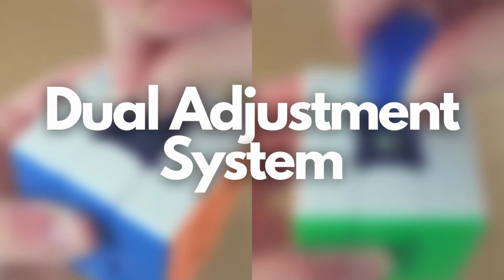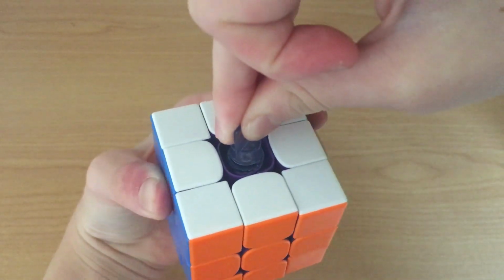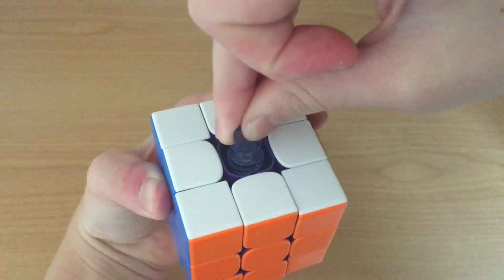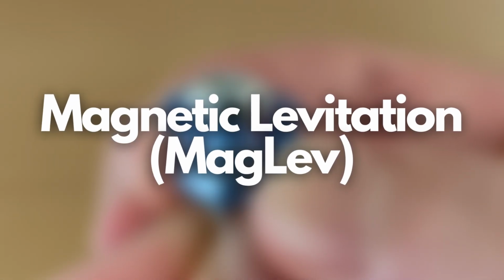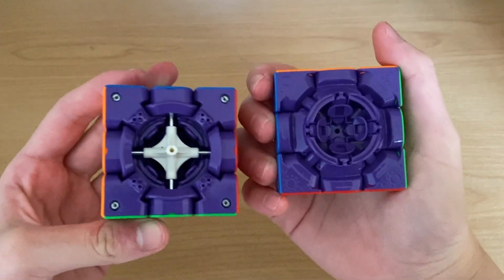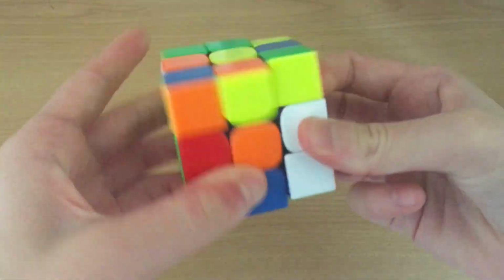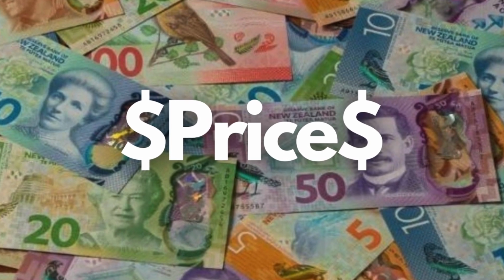These 2 cubes also feature the Moyu dual adjustment system, which allows you to adjust the springs as well as the screws. There are 9 spring tension settings, and all the screw tensions are infinite. Obviously, both of these cubes feature a magnetic levitation system, which results in no spring noise whatsoever and causes there to be less friction in the core. Out of the box, both these cubes are pretty fast, but with setup, you can get them to be a more reasonable speed.